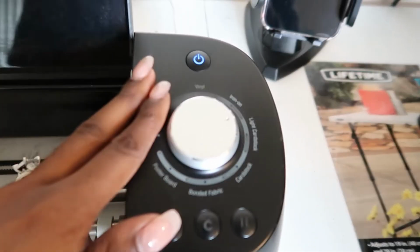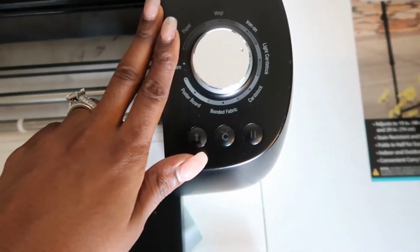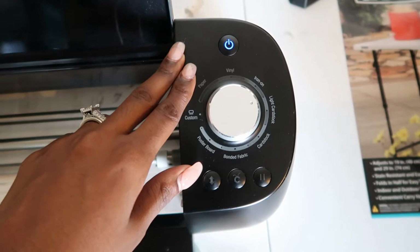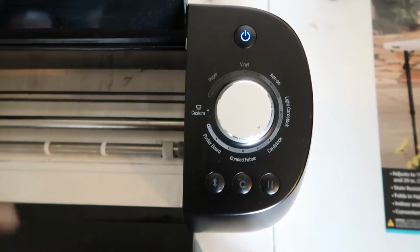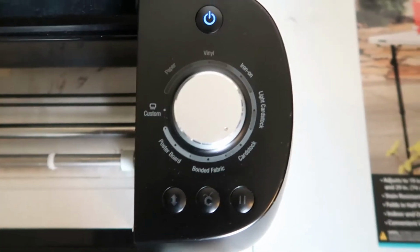Like I said, I've been doing this for about 5.5 years, since 2016. And I have made many mistakes along the way. It doesn't matter how long I've been doing this. Sometimes you just mess up. Sometimes you forget to change your setting like this. Sometimes I don't even realize that my kids have been over here playing with this, and they've turned this all the way down and I didn't realize it. So I've made a whole design and had to throw it out because they be touching my stuff.